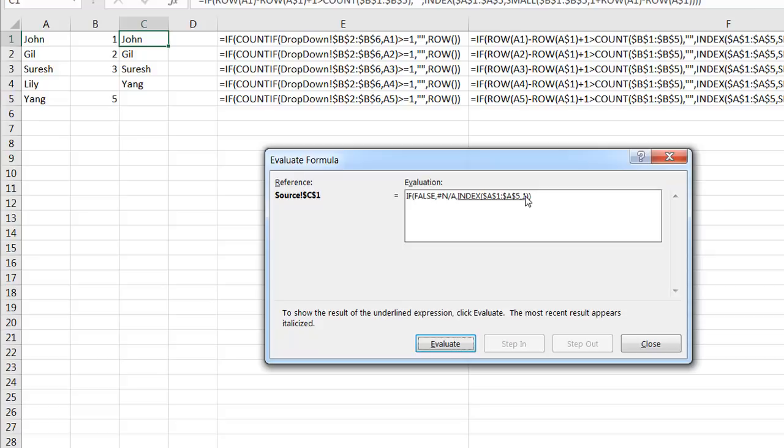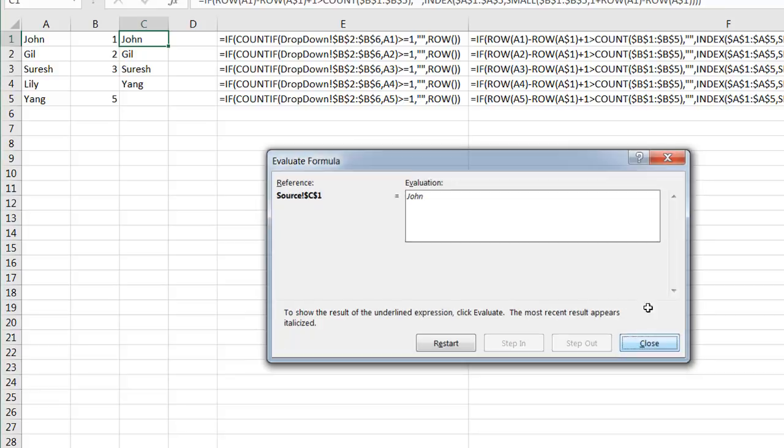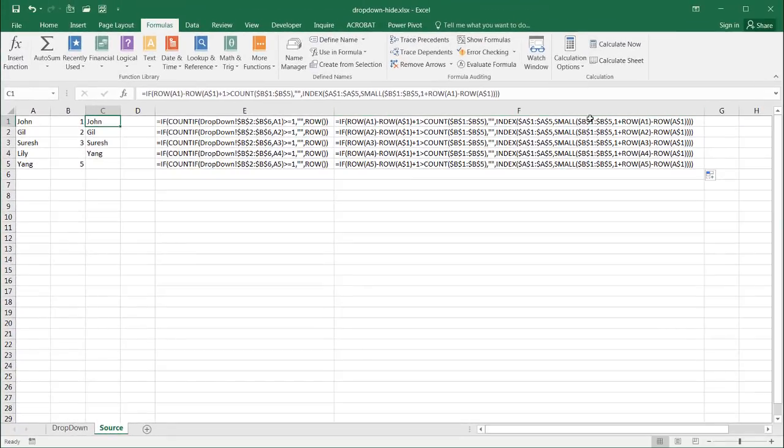And now that's finished. We're going to use the INDEX function now. What the INDEX function does is a lookup. And it's going to look up from a range of A1 to A5, and it's going to bring back the first row. So John is in the first row. So it's going to bring back John, right? Or bring back the value in cell A1, which is going to be John. So if I click evaluate, it brings back John, right? That's what this whole formula is doing.